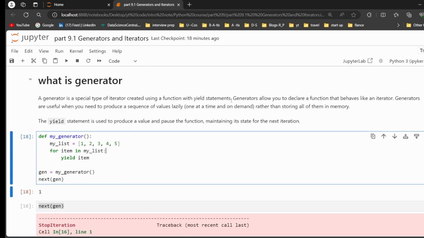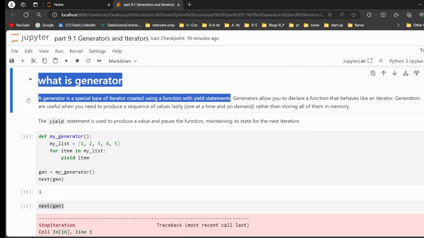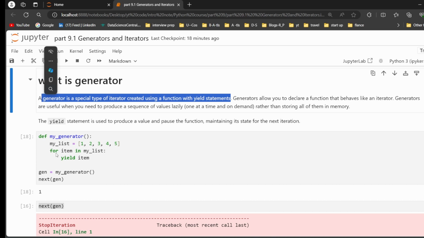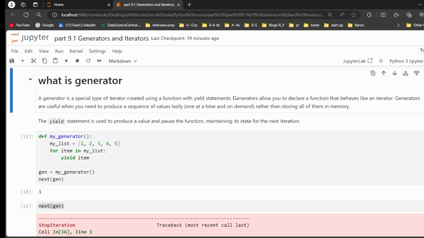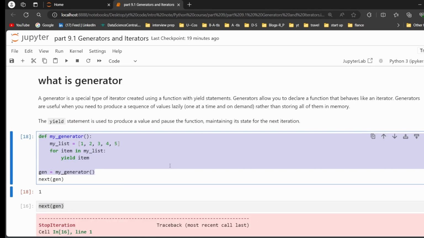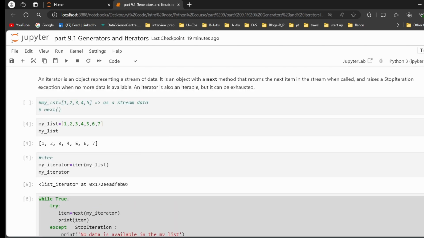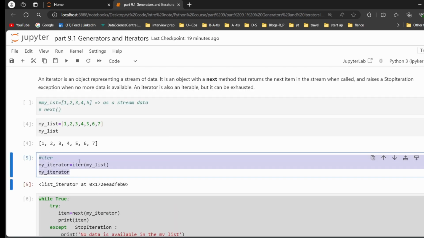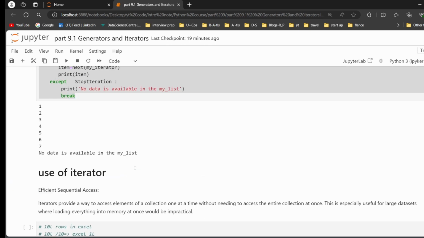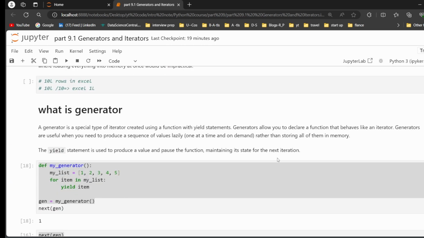Now it is clear. A generator is a special type of iterator created using a function. Generators allow you to declare a function that behaves like an iterator. Here we declared a function and it is behaving like an iterator, but here we didn't define any function, right? Here we are using the iter keyword, but there we are using a function. That is the difference.